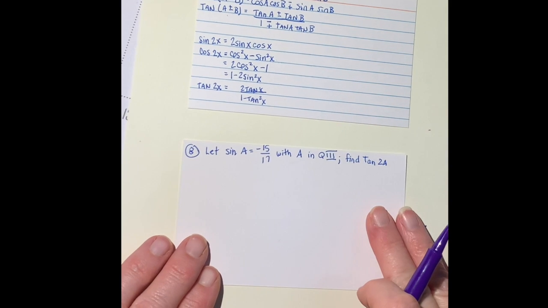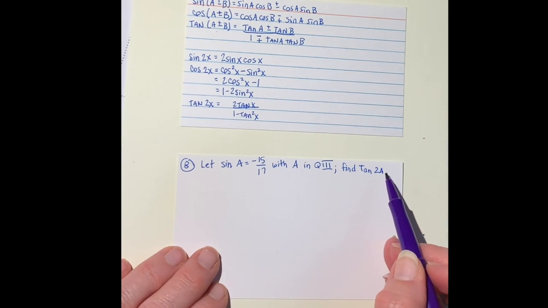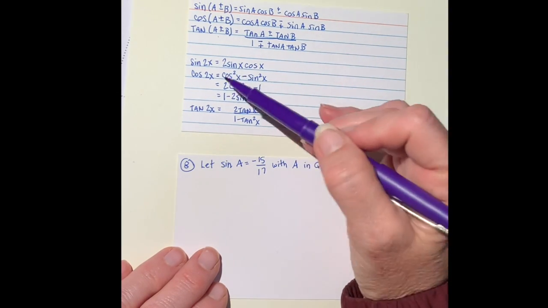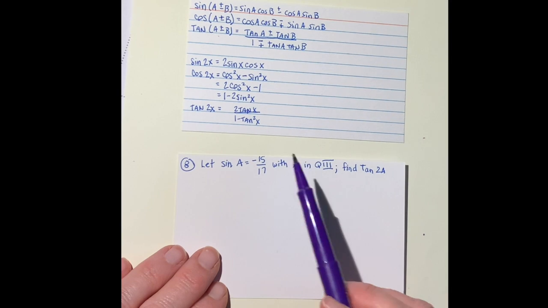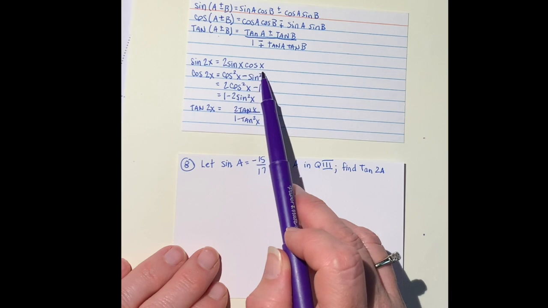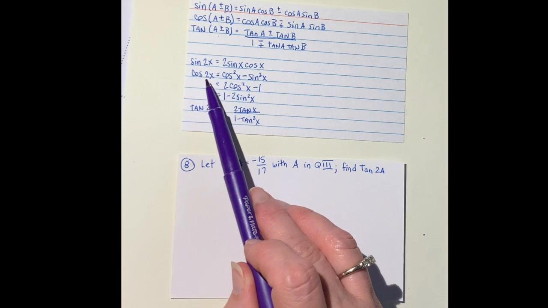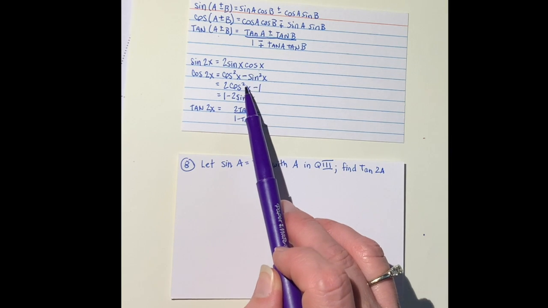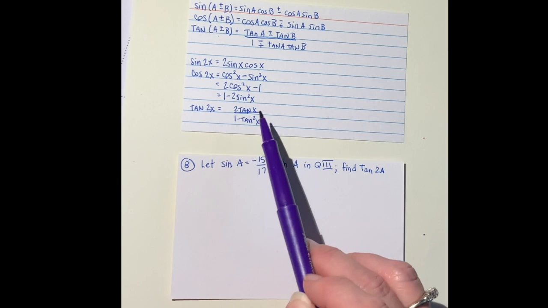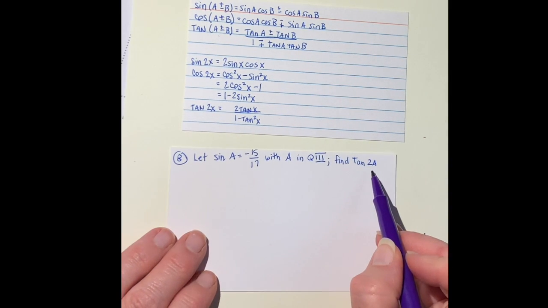Okay, this is number 8. We move into now some of the double angle formulas. I've added the double angle formulas onto my note card here, so we have them in front of us. So the sine of a double angle can be replaced with 2 times the sine of the angle times the cosine of the angle. Cosine of a double angle actually has 3 options, and they're listed there. And then the tangent of a double angle is given there. We need the tangent formula because we're trying to find the tangent of 2 times the angle.